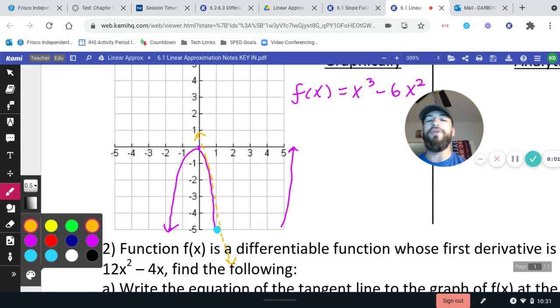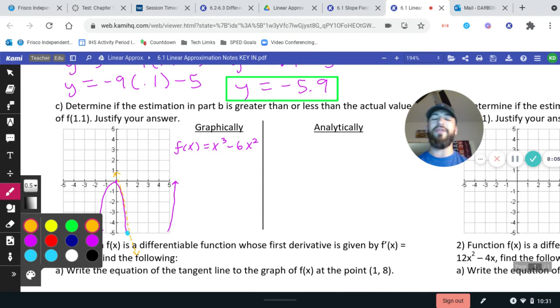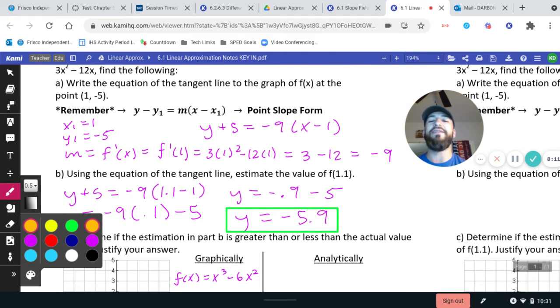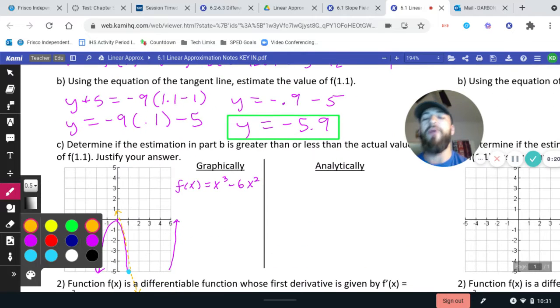Okay. Well, we just so happen to be able to do that with calculus. We can prove that a graph is going to be concave up or concave down by looking at the sign of its second derivative. So if this is my first derivative, f prime of x is equal to 3x squared minus 12x, first thing I need to do, I need to find my second derivative. So f double prime of x, 3x squared becomes 6x, 12x becomes just 12.